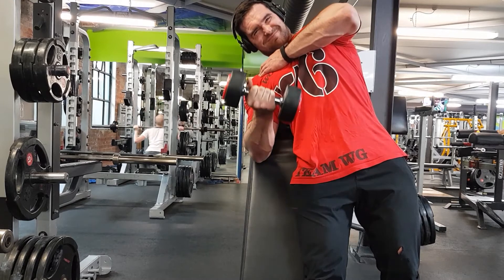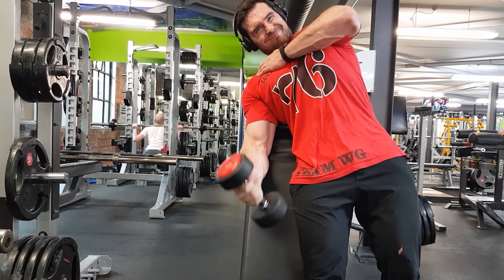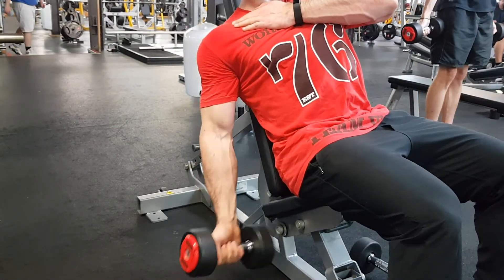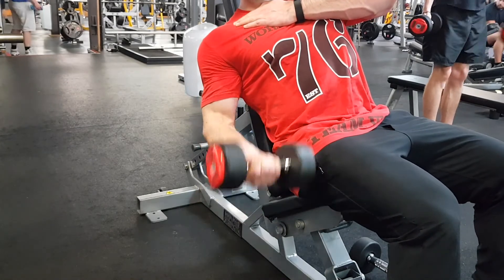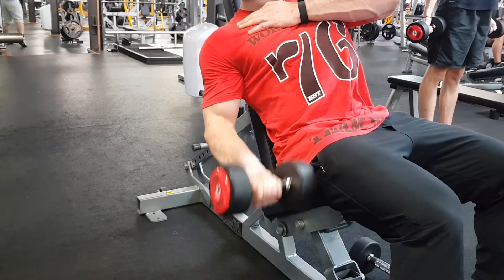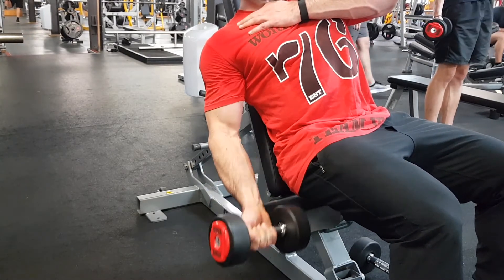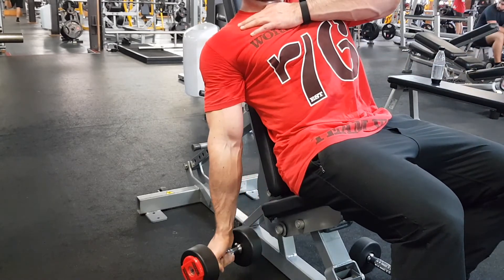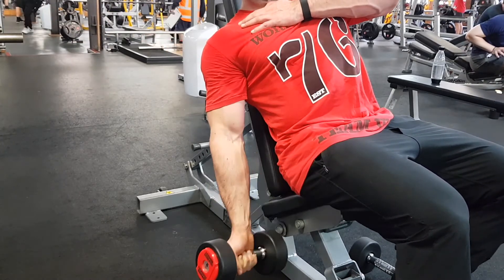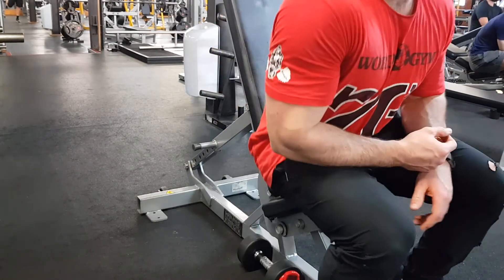We're taking away any idea that you just need to put massive weight on everything you're training. It needs to come back to using your brain and making sure you know how you're training that muscle and what range or goal you have for that exercise. With the deadlifts we were just trying to push some weight and make sure things were strong, whereas with the cable rows or these dumbbells — I'm only using eight kilos here but it hurt. I'm not trying to swing as much as I can possibly lift. I'm making sure the goal is to fully lengthen that muscle, contract before I move, and nothing through the upper arm or shoulder moves. So I'm not going to be able to use that much weight, especially at the end of the workout. Leave your ego at the door. We're training muscles here — we're not training weight.